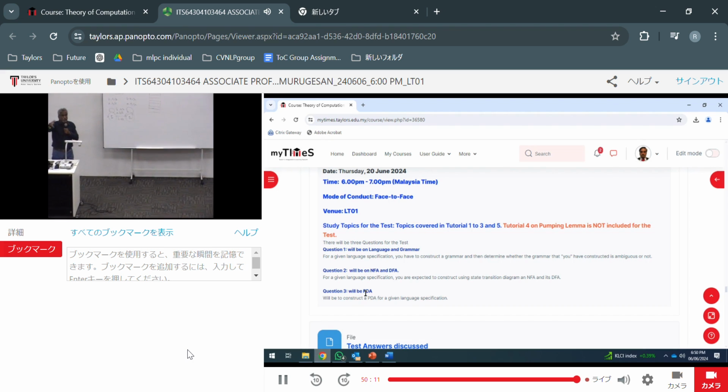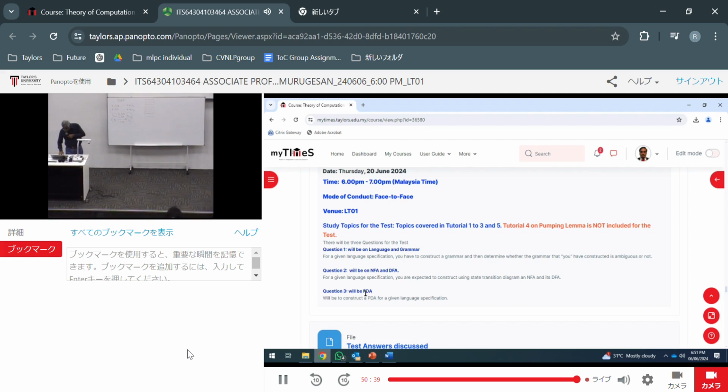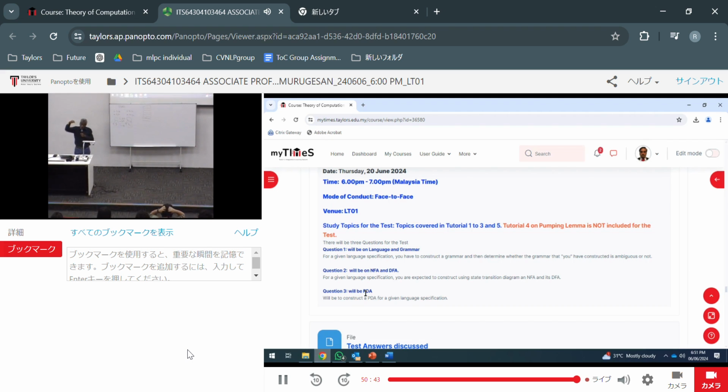Okay, don't forget there are at least a few students who already came back and showed me, sir, I did this question on PDA, is it correct or not? I haven't even taught them yet, but they go and read the material and they started working on it. I'm not saying they are the majority, they are a minority, but there are already students who are very proactive. So you can still start studying for PDA, but you can complete your preparation the week after next week. Okay, that is one. Second thing is, the test will be in our Thursday class on 27th June.